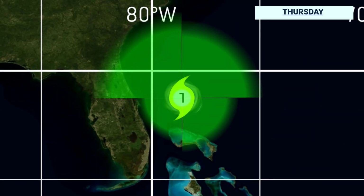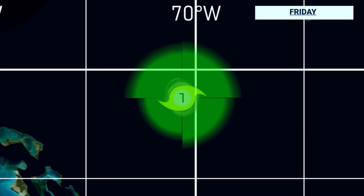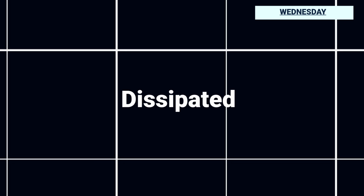Well, here is the wind field over the next few days as we watch the storm continue eastwards. It will turn post-tropical very soon, and then it will be an extratropical cyclone meandering through the Atlantic. Looks like it will take a bit of a southerly dive, so it looks like it might avoid Bermuda and then move off towards the northeast. Whatever's left of it, very little. And there it is, magically dissipated by the time we get to the middle of next week.